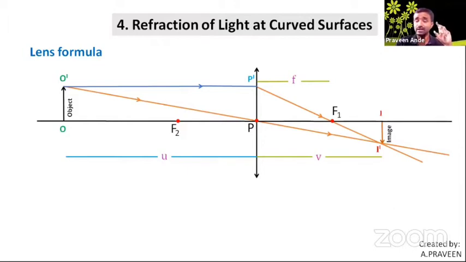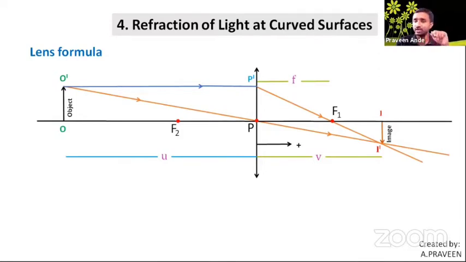Then you already know the sign convention rules, right? According to the sign convention, the direction of the incident light ray is taken to be positive. The object is on the left side and the incident light ray moves towards the right side onto the lens. After refraction also, measurements in the direction of the light ray are shown by black colored arrows. That gives you the positive direction to measure the parameters. So according to this situation, focal length and image distance will become positive.